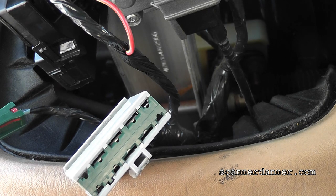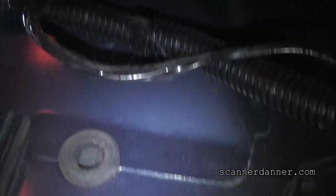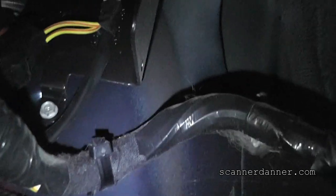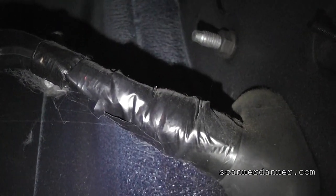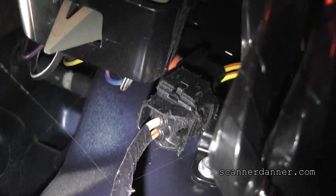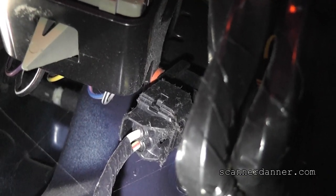This was supposed to be an easy one. There's that splice, and that's right by the left kick panel area. I didn't see any aftermarket stuff, but I do see — I don't like that tape right there. That looks like it's been messed with. Up in here looks like factory tape, but then you come down here and you see this. Here's that jumper — we'll be able to do checks right there very easily. There's yellow, then yellow-red. Yellow-red goes to the relay.